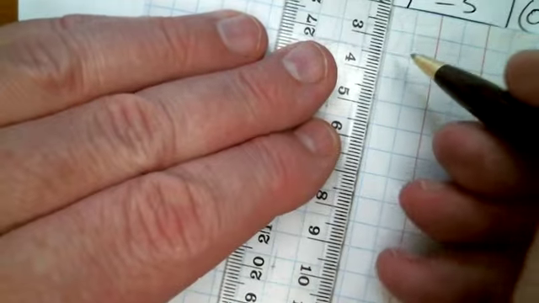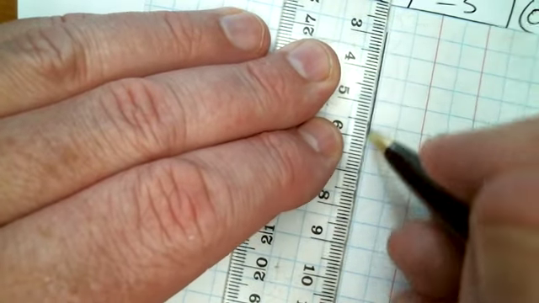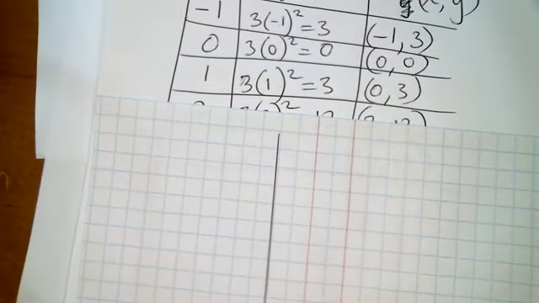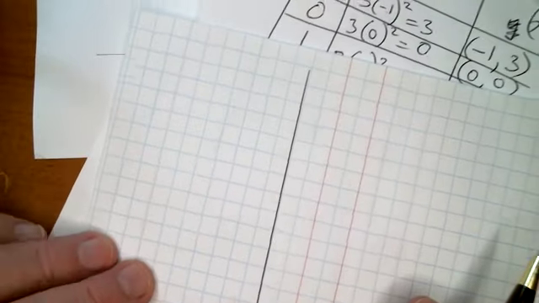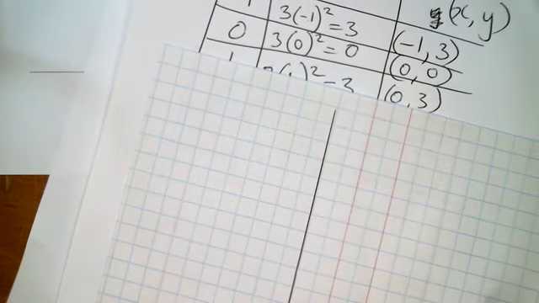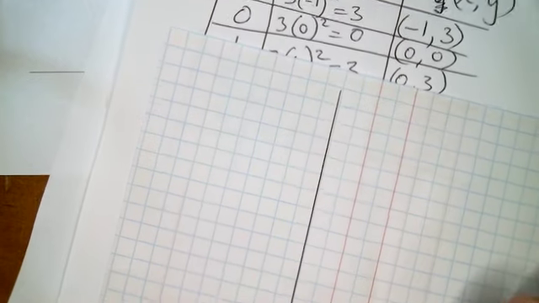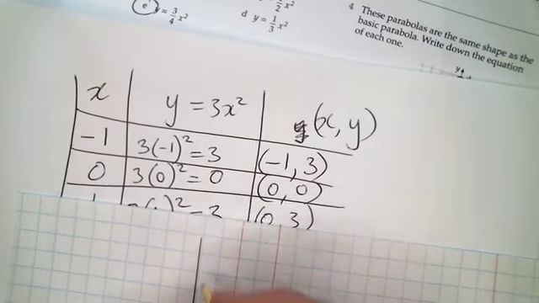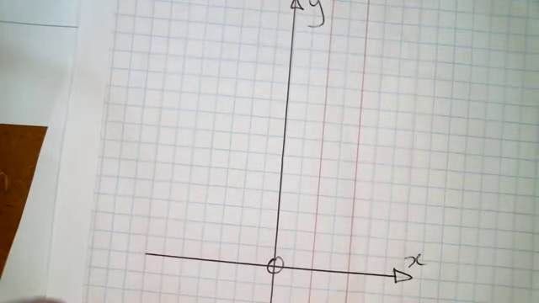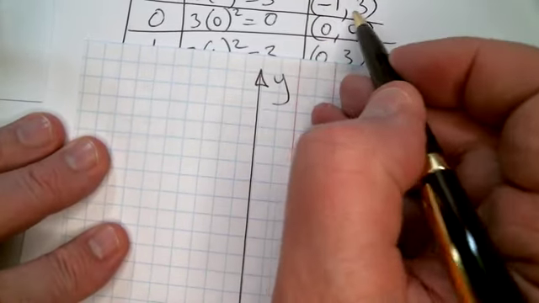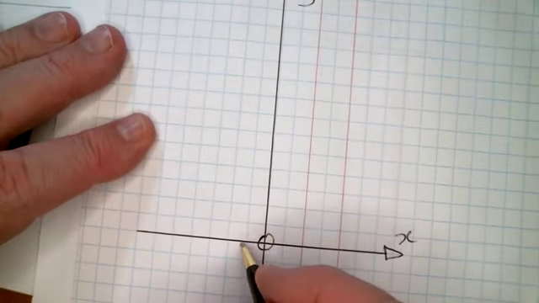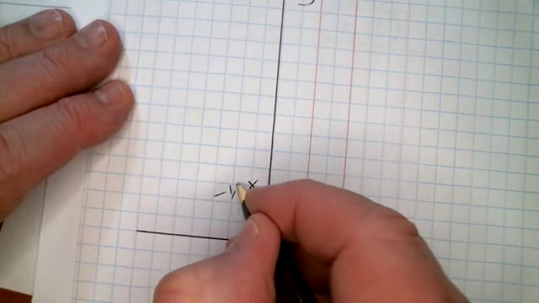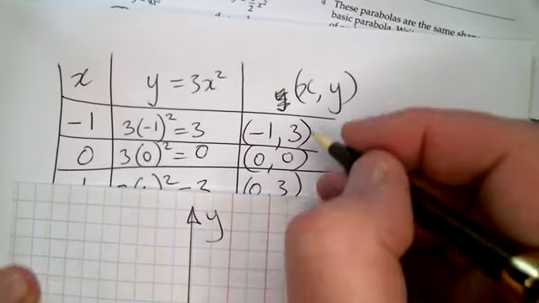I'm going to make quite a long y-axis. I'll zoom out a little bit and plot these as I go along. I'll start down here. I've got my 0 point here. This is my x-axis, and my y-axis is this one here. First things first, negative 1 comma 3. Negative 1 is here, and 3 up. That's my first point, negative 1 comma 3. I'll put a tick here, so I've done that one.